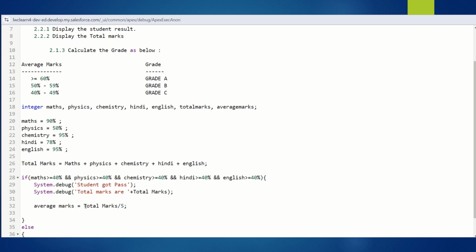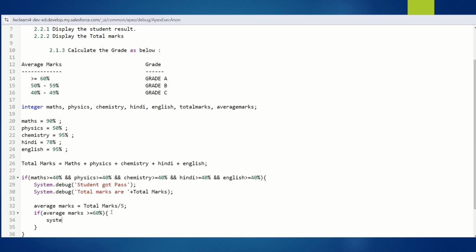Okay, if average marks is greater than or equal to 60%, if you see, this is one more if condition inside of the main if.